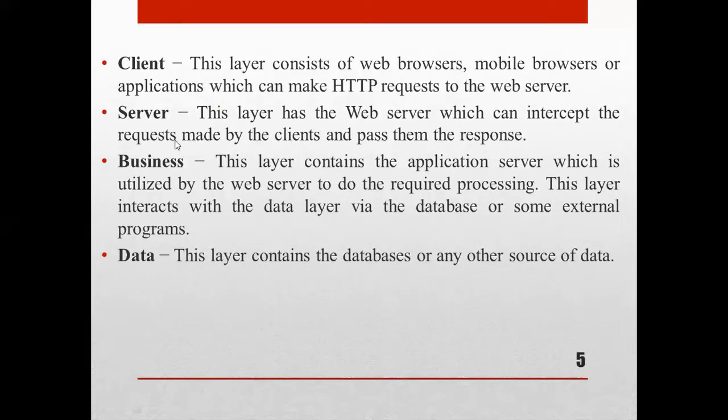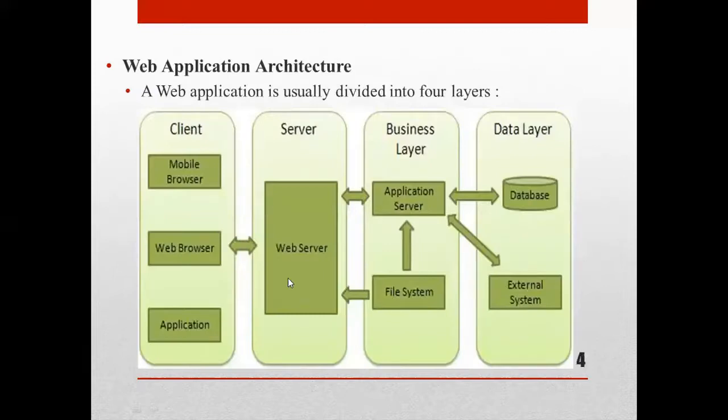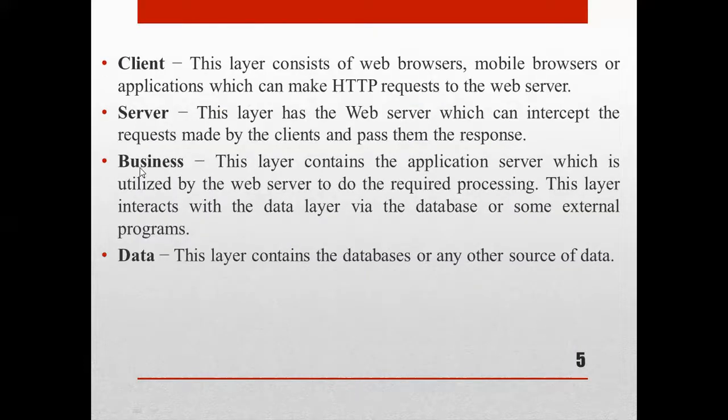Then what is server here? The second layer has the web server, which can intercept the requests made by the clients and pass them the response. The web server will process the request from the HTTP client and send the response back to that HTTP client. Then the third one is business layer.